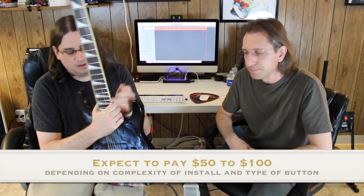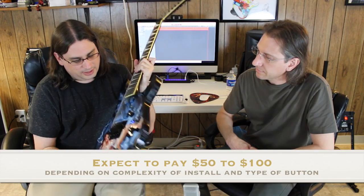The cost of the button plus installation: $100 max, probably, and more than likely half that on a regular installation. So I think these are a great addition. After I had the white one installed, I did a song called 'Corruptor' and did a video playthrough of it. I'm going to put a link to that right now — it's a song where I really do a lot with the kill switch, so it should be a good example of everything it can do.